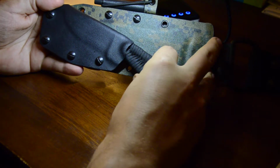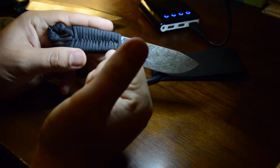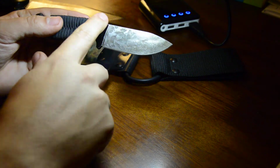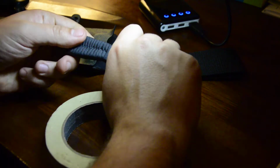Next up in this package is the Becker BK-14. Now, this blade comes without handles. So what I did with this was, obviously I wrapped it in paracord. It's 550 paracord. And when I was doing that, I may or may not have cut my finger. It popped out of the Kydex sheath that it came in and just poked right in my finger. So if you do wrap this blade, you're going to want to wrap the blade in some type of tape, so that you can actually hold on to the blade as you're wrapping it. I should have done that the first time and it would have saved me 7 stitches.